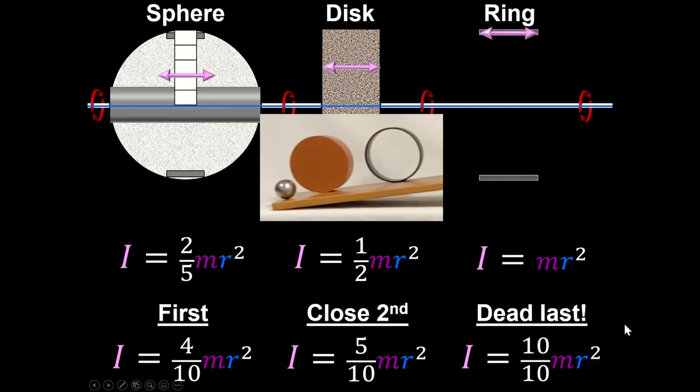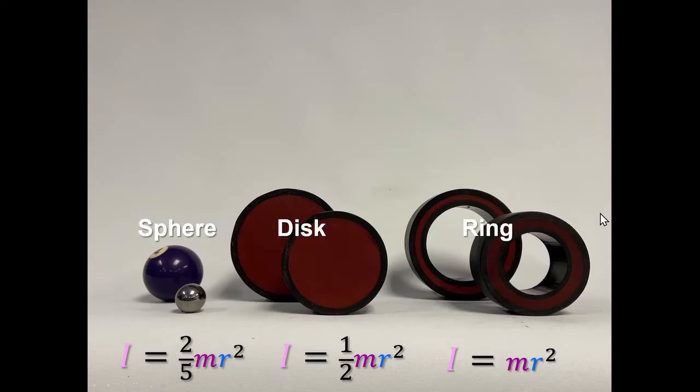But we also found out that they would race the same regardless of the mass and regardless of the size. So we have to explain that now as well. So this has a different mass and a different size than this, but they still raced the same. Before I get into that, I want to just give you a few other equations.